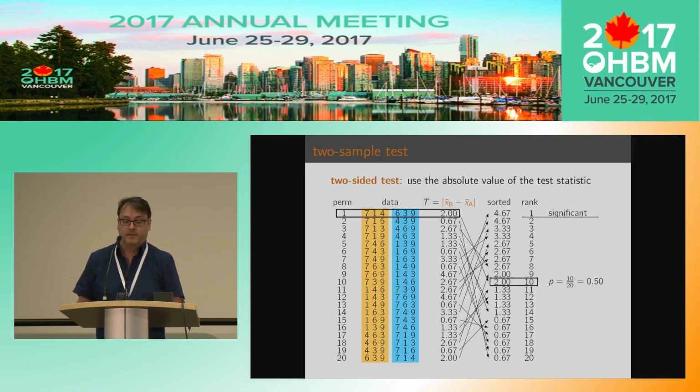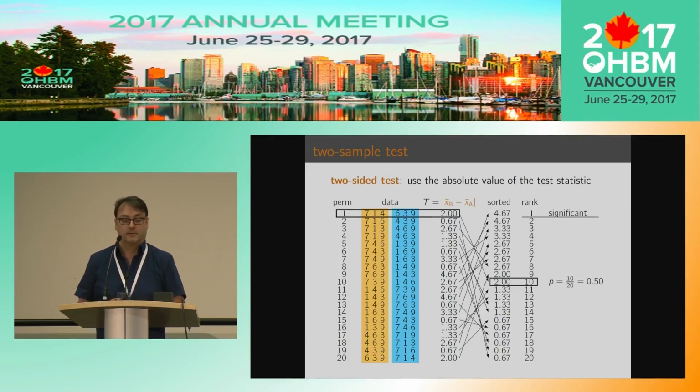I'm saying 10, but in this case it's a little bit more complicated because there is a tie. There's another permutation, permutation number 20, which has the same test statistic value, 2. I have given this other permutation the rank 9, and the neutral permutation the rank 10. If you want to be on the safe side, this is the thing to do. If there are ties, always give your original test statistic value the highest possible rank.